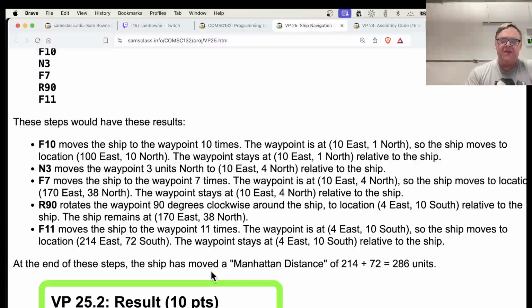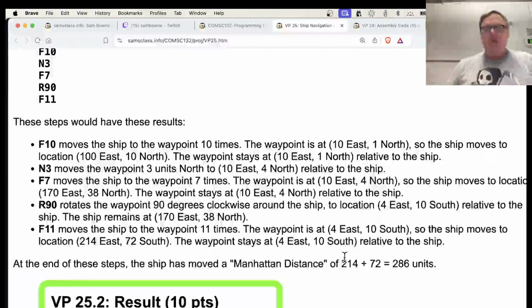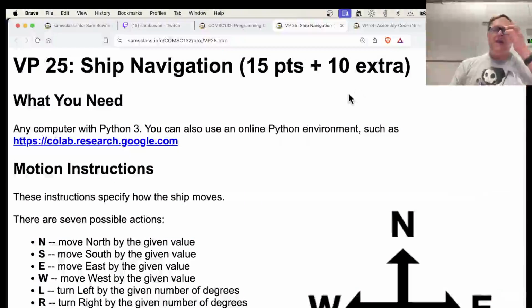And by the way, this is still a Manhattan distance, just because we're measuring it in that manner. You just add the east-west motion to the north-south motion, but that's just a way to get a final answer for a flag. So this is what's very fun. You get a simple problem going, and then they change it, and you have to reinterpret it, and that's often more interesting. So that's what I wanted to show you, and I make the second part extra credit. I'm trying to make it so you only really have to do the easy part, but the extra credit is there for those who are ready for it.